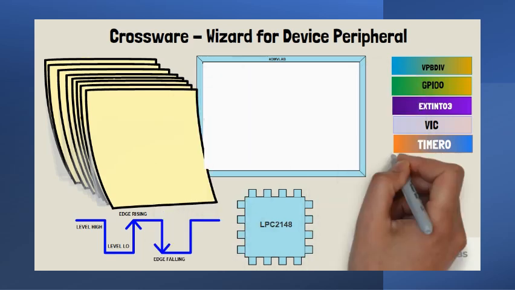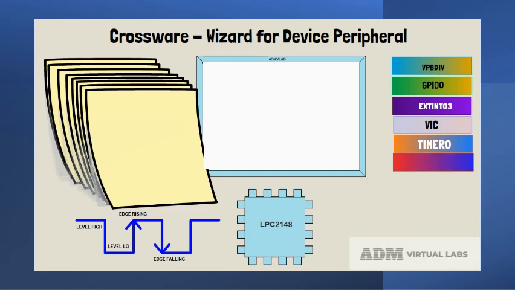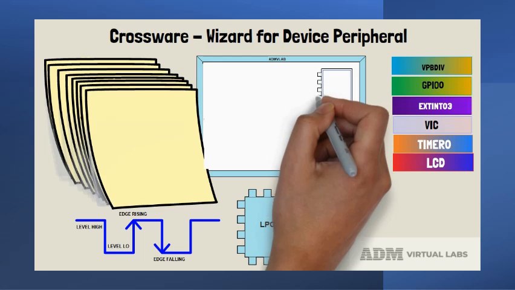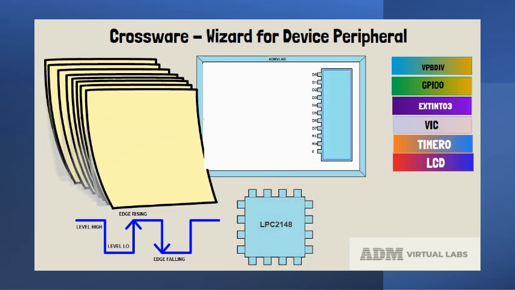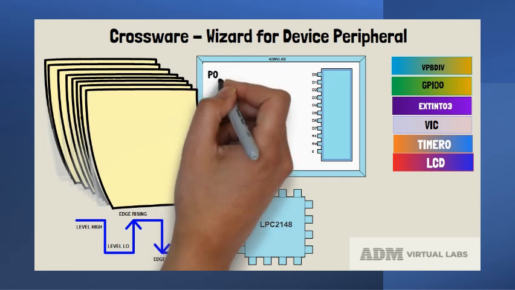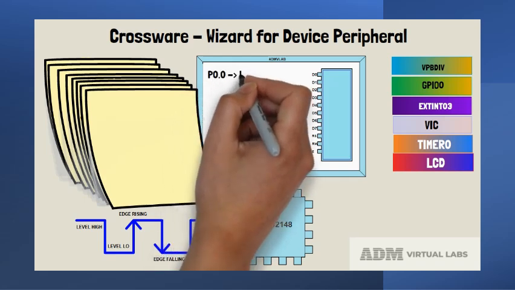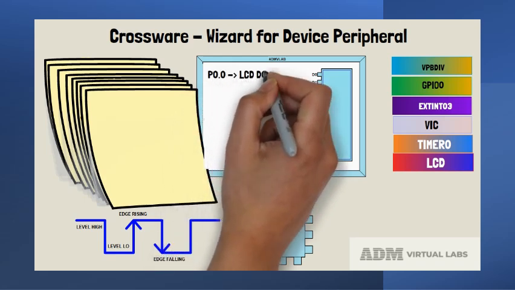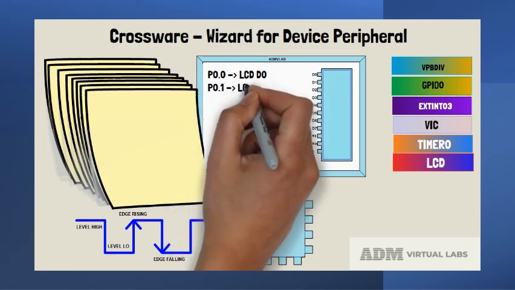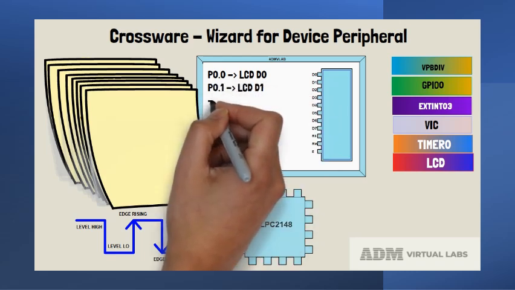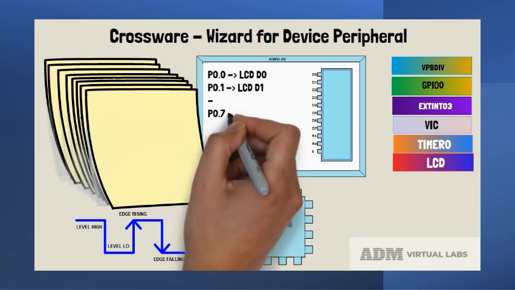The aim of this lab is to demonstrate the working of external interrupt. We will be incrementing a key press counter, debouncing the key press, and displaying the count on the LCD module. The LCD module interfaces with the processor using an 8-bit data bus, D0 through D7, and 3 control lines. The 3 control lines are register select, register read write, and an enable pin.